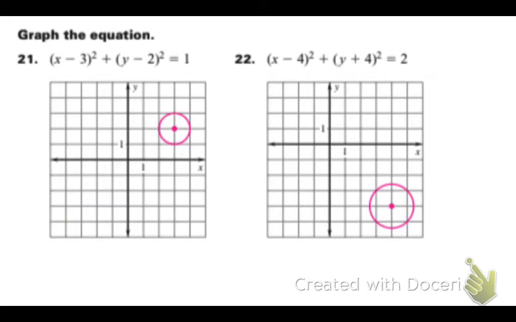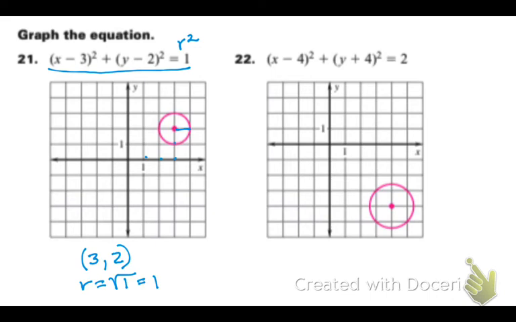So now you're having to look at the equation, okay, and then graph it. So if we look at this equation, we see that our center is going to be equal to positive 3, positive 2, okay, and 1, 2, 3, 1, 2, sure enough, okay, and my r is going to be equal to the square root of 1, because remember this is r squared, okay, square root of 1 is 1, and sure enough, my radius is equal to 1. Okay, and they drew it there in pink.